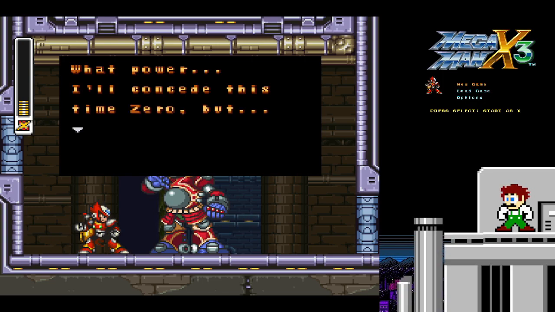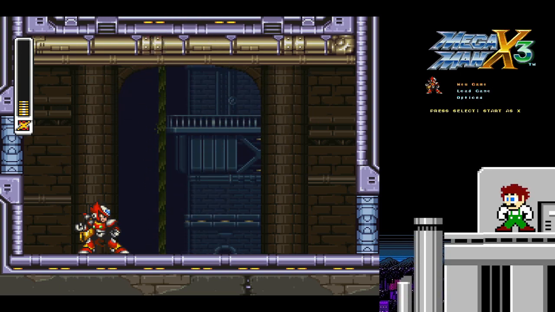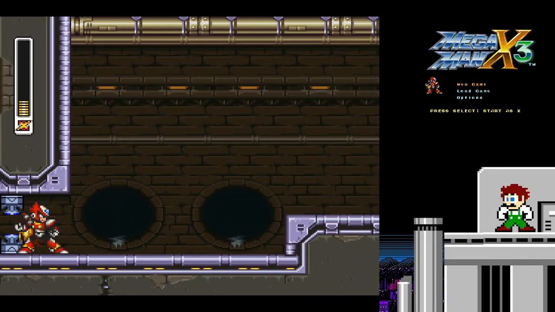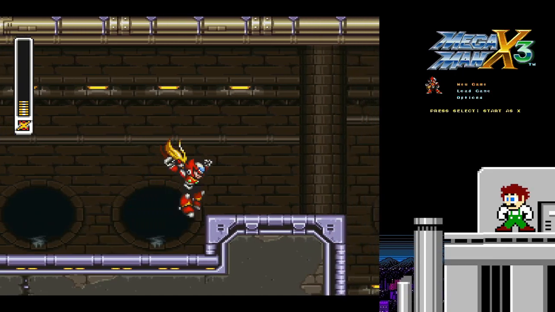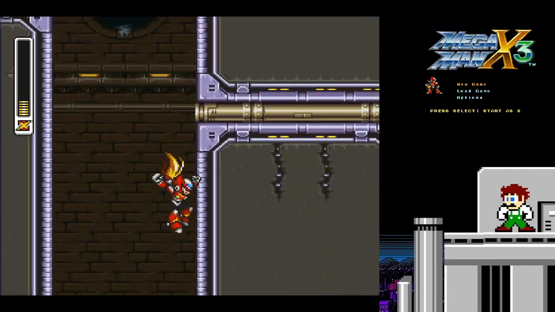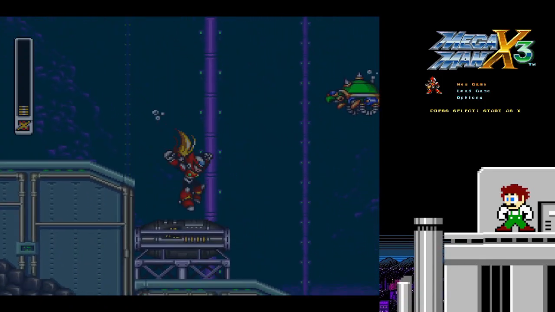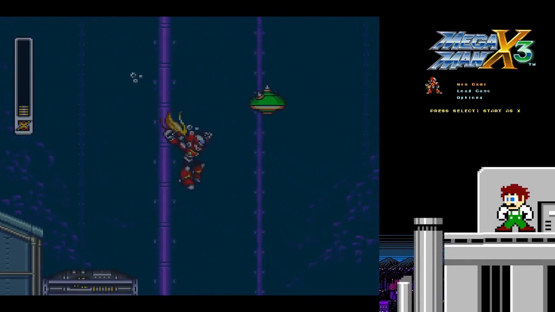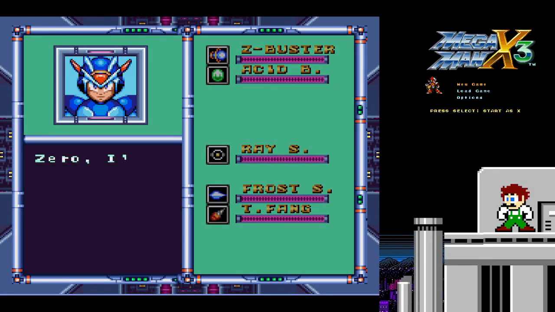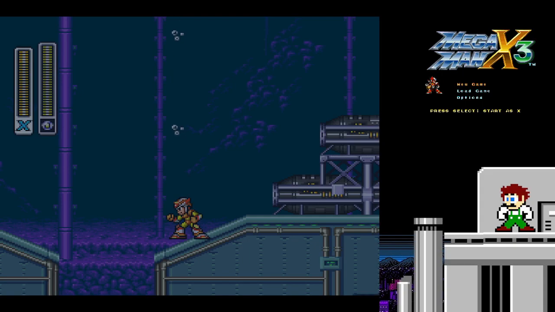For power, I'll concede this time, Zero, but I'll crush you next time. Alright, not entirely how I planned this, but you know what? We got Bite out of the way. Gotta remember where the spot is. Oh, I just noticed X's portrait changes depending on his armor too.